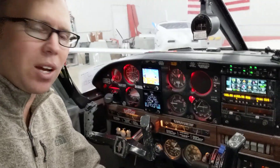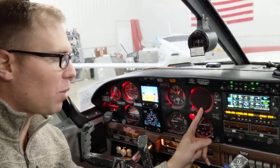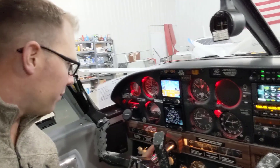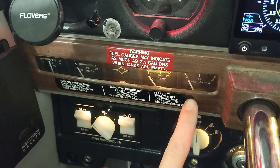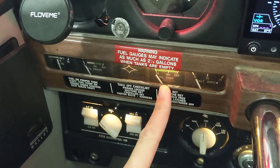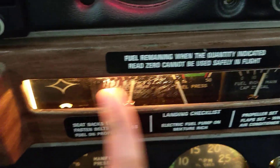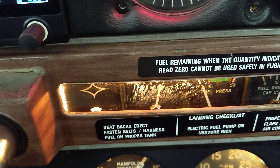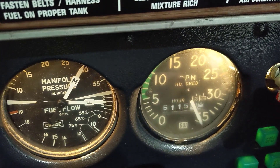Hi everyone, Kyle here. This last week I was flying and my RPM gauge went out, and during the virtual Oshkosh event I went ahead and purchased the GI275 engine monitor system. I've been having issues with my sending units for my fuel, some issues with my voltage and amps, a hard time reading my oil temp on this older unit for my Piper, and my left fuel tank doesn't read correctly every once in a while. I'll show the video of my RPM gauge going out — that's part of TOMATO FLAMES, so I do need it.